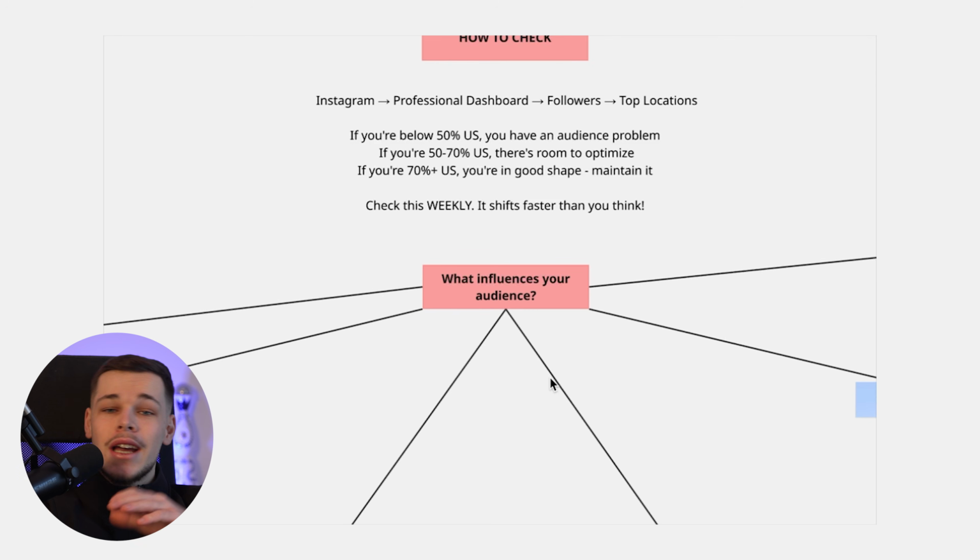On the downside, if your content is super sexual, there's no real American look on it. It's universally understandable. What's Instagram about to do? They're gonna show it to Indians, Mexicans, Pakistanis. That's the only thing that influences your audience to a certain degree. But obviously, how do we even influence that, right? There's a lot of different pillars that I'm about to present to you now. So let's actually get to which specific pillars even influence your audience and how to convert them.